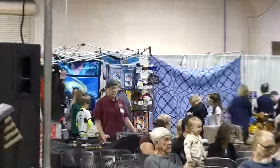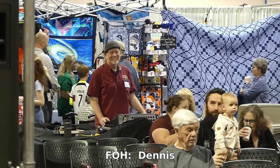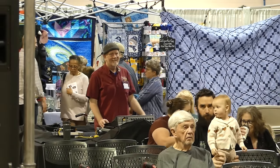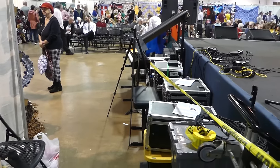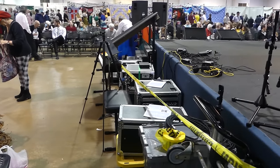And on front of house is Dennis today. He was here yesterday helping me set up. This is a very tight space over here. Not much room between a vendor tent and where we need to keep the gear.